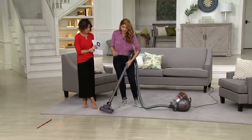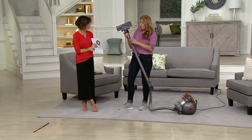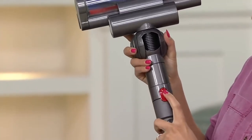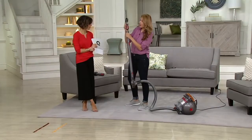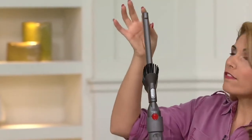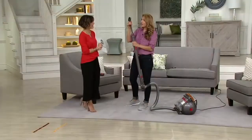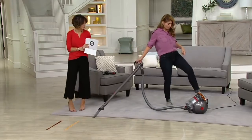The canister is so easy to change when you want to do bigger debris pickups — doggy food, kitty litter. You simply push the red button in and the cleaner head snaps right off. Then you can pop on the crevice tool, which is actually a combination brush tool. It has a crevice portion, but you can also push the brush back up and use it as a brush for vents and things like that. Here we're using the crevice because we're picking up corn kernels and red pepper flakes.